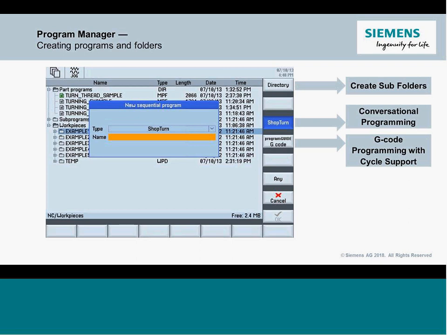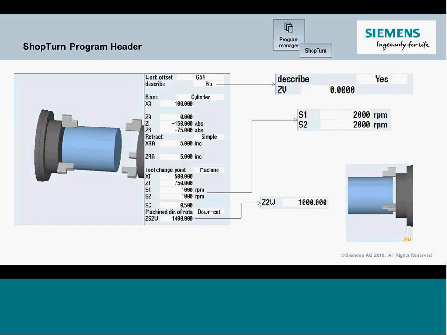The swivel cycle in G-code, CYCLE800, is the swivel cycle that you're going to see. So you can apply what we're talking about today even to a G-code program, because the functionality and the methodology are really going to be the same.